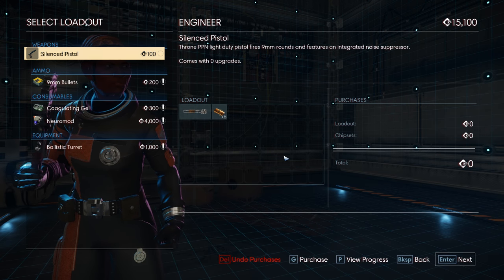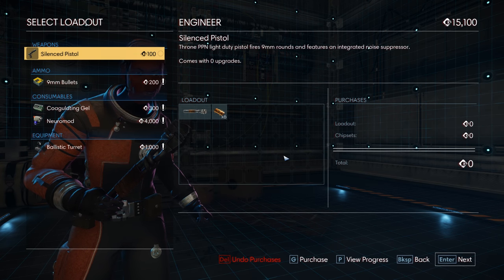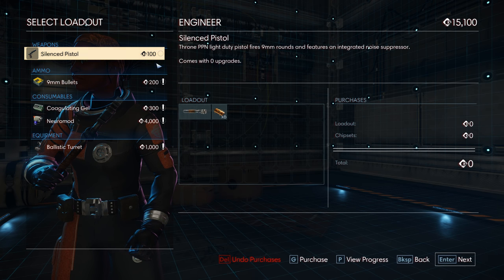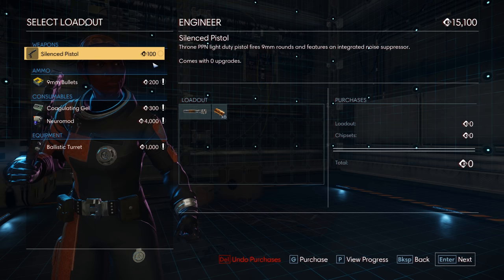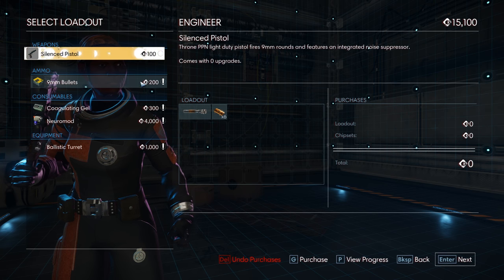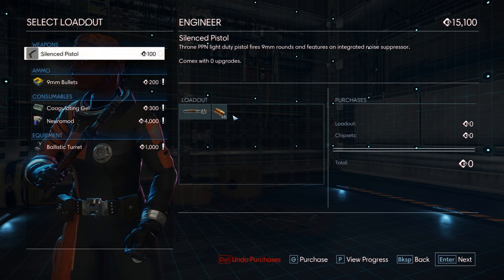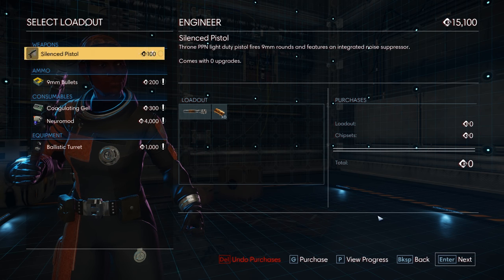Okay. Well, I've got 15,000 sim points. And a pistol's only 100. Oh, it's like razors. You pay a little bit for the razor, or the pistol in this case, and you pay a lot more for the bullets. Neuromod's 4,000, yep. Okay. Alright, well, I think I will end this episode here.